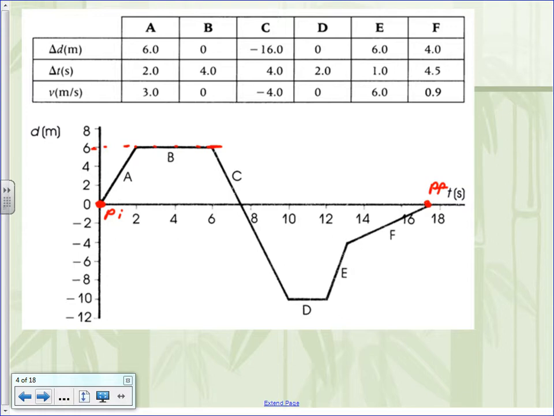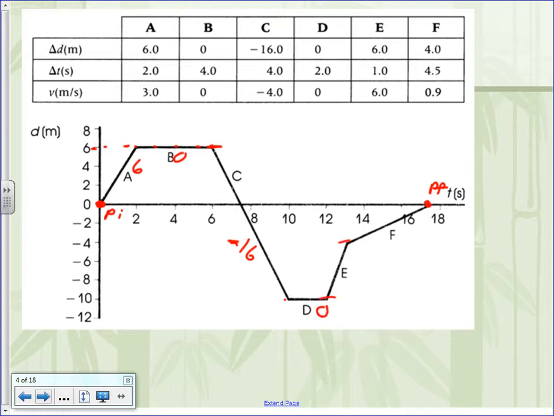Okay, so now what if I asked you, what's the total distance traveled? It's obviously not 0. Okay, so how would I calculate how far this object went over the whole trip? Right, add all of the sections together, not the slopes, but all of the sections together. So in part A, it went 6 meters. In part B, 0 meters. Okay, in part C, we figured out that it went from +6 to -10, which was 16 meters. I'm not putting a negative on there because I'm being asked to calculate distance, which is scalar. Okay, in part D, 0 meters.